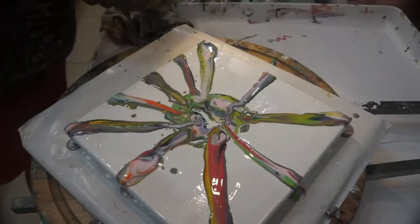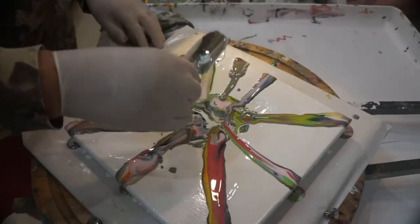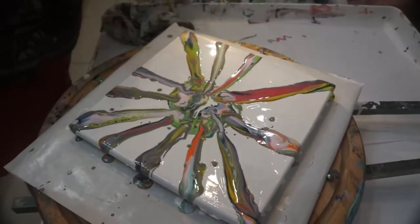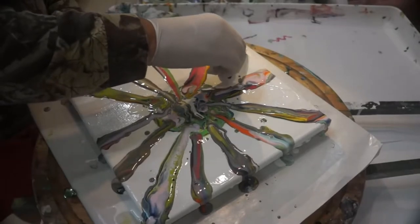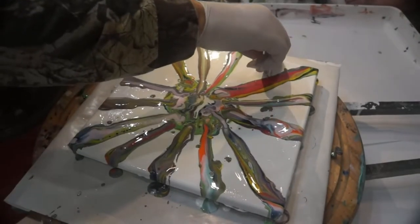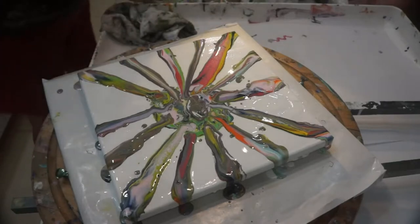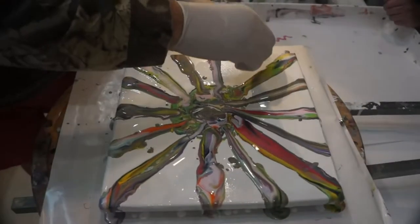Artist Loft White, which we're probably going to have to pick some more of soon. Folk Art Amethyst Metallic. Deco Art Dioxin. You have a hard time with that, don't you? I do. Folk Art School Bus Yellow, Folk Art Metallic Bright Red, Folk Art Pure Gold Metallic. Ooh, the pan looks pretty. Master Touch Ocean Green, and Deco Art Prussian Blue. You stuck your finger in there, so be careful on your glove.